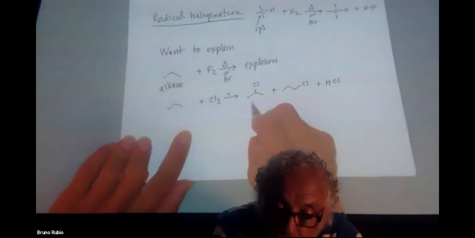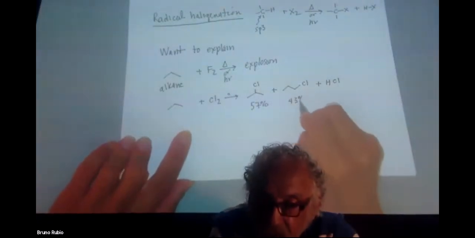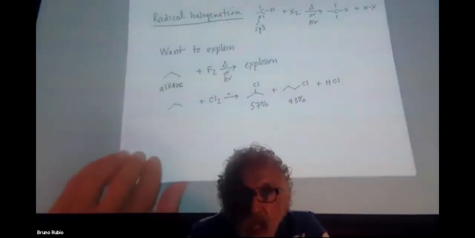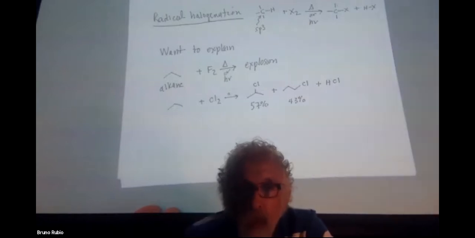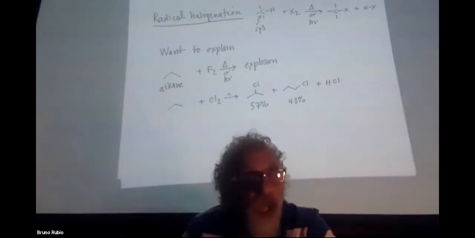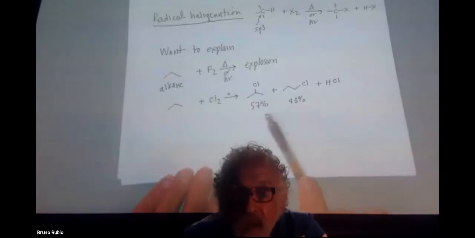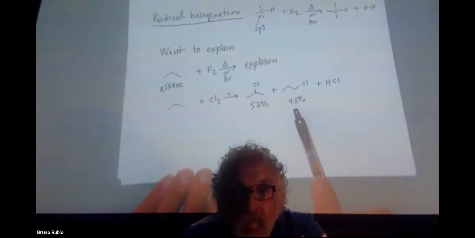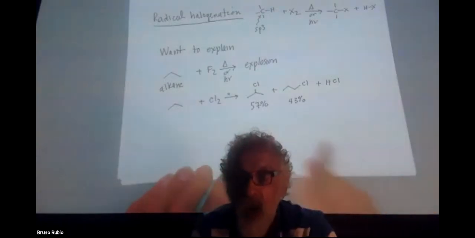And we go into the laboratory and we measure the percent yield of these things, and we see that we get 57% of the 2-chloropropane and 43% of the 1-chloropropane. So this reaction is not useful. When we run a reaction in a laboratory, we want 100% of one thing. We don't want about a 50-50 split of two things, right? So I mean, this reaction is kind of a disgrace, because we want 100% of one thing, right? We don't want this split.